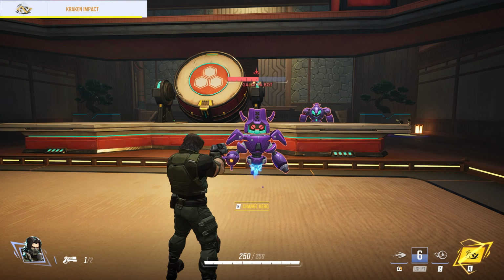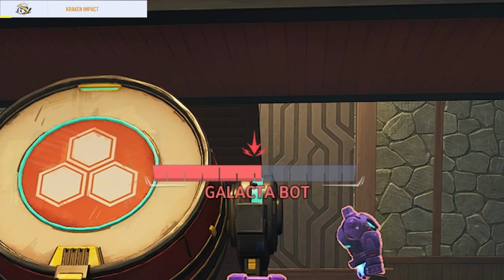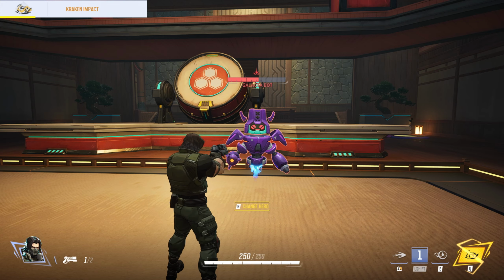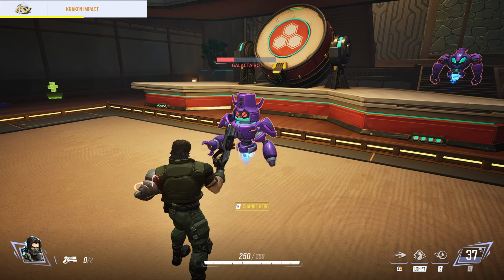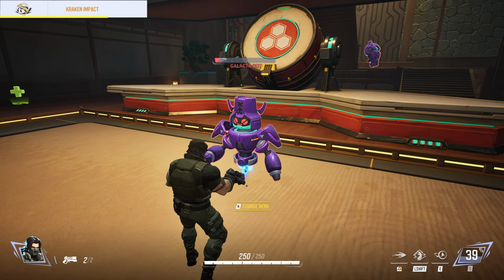Oh, and you might have noticed that some of the enemies that we've been shooting have this icon floating above their head. This means that their health is low enough that if you use your Kraken Impact, it will kill them. Keep in mind that the icon only appears if your ultimate is fully charged and the enemy's health bar is visible to you.